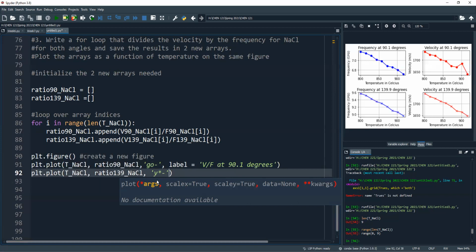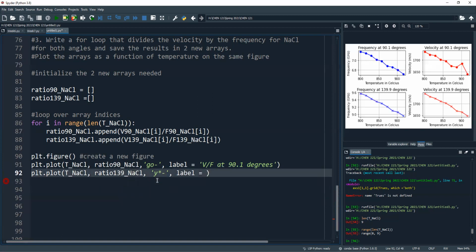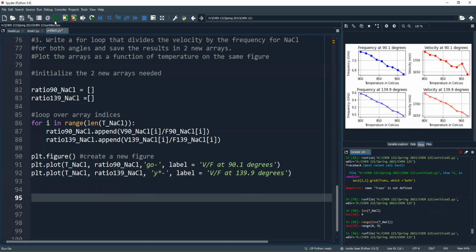That's a different type of look, and then the label will be V over F at 139.9 degrees. Okay, let's run this figure before adding any more ancillaries, see what it's going to look like, and if we have any errors in this loop, which we can troubleshoot at this point.